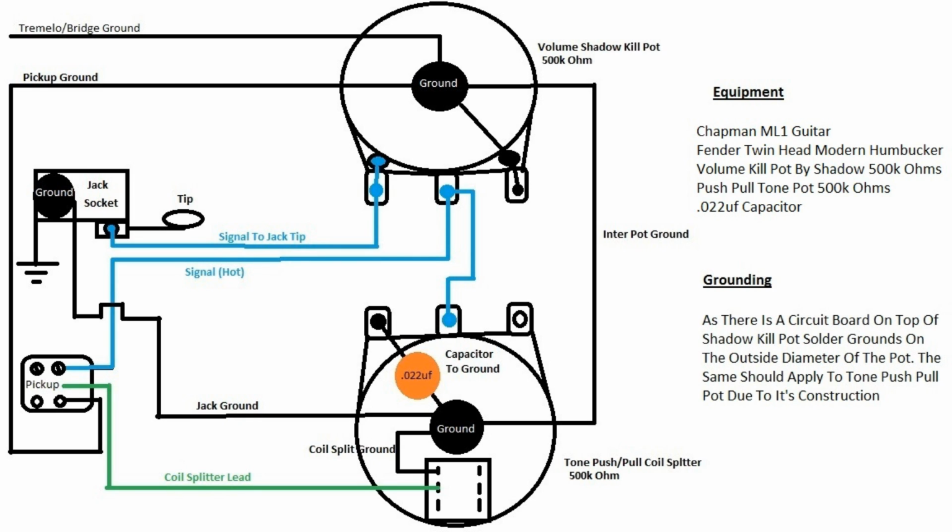Okay, let's move on a little bit. From the center connection, there is also another wire that goes down, a blue wire, that's the signal path, that goes down to the center connector of the tone pot. Now I like to keep my color coding all in line. Blacks are grounds, blues in this case are the signal, because that is the color coding that Fender have used on this particular pickup, and the green is the coil splitter.